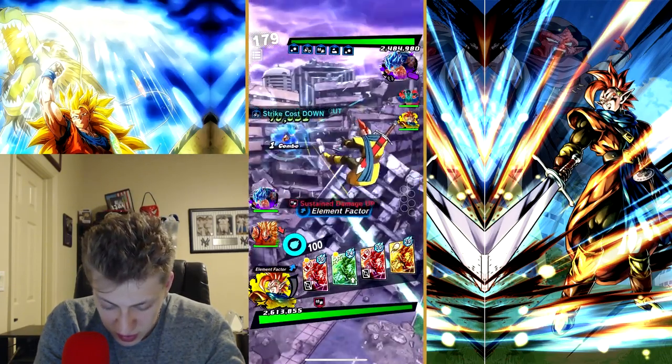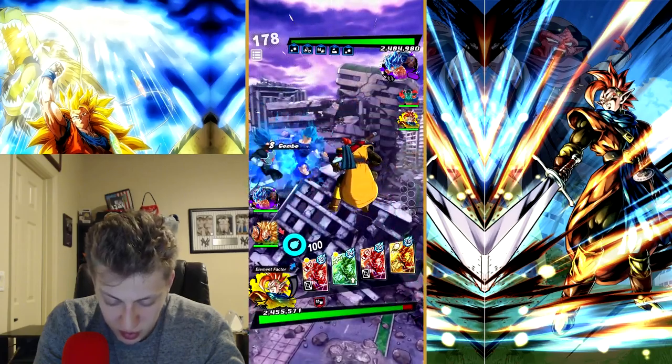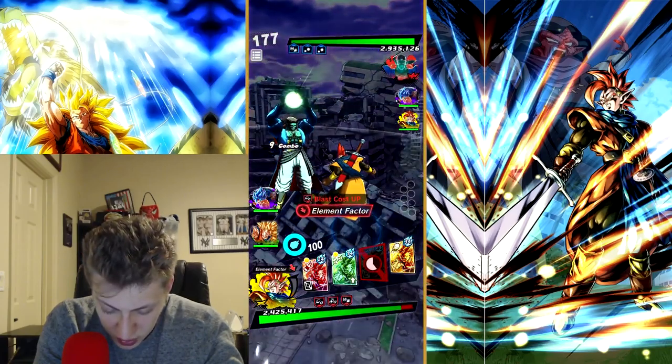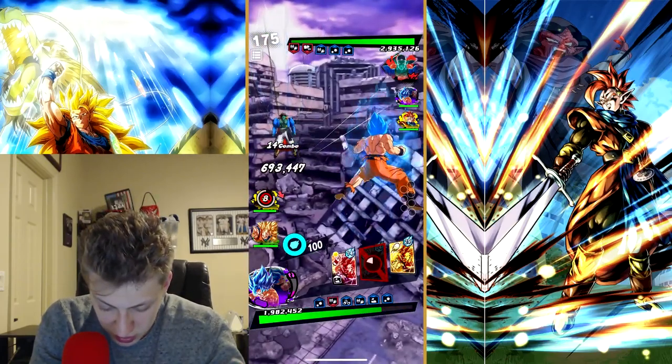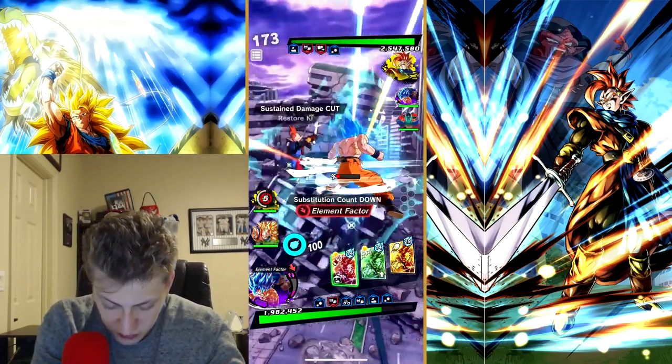Alright, let's back up. He's gonna tackle. Didn't mean to let him hit me, but didn't let me do this. Okay. See what he does. Bojack, let's let Goku and Vegeta tank this. Tackle, uses Vanish. Got him.